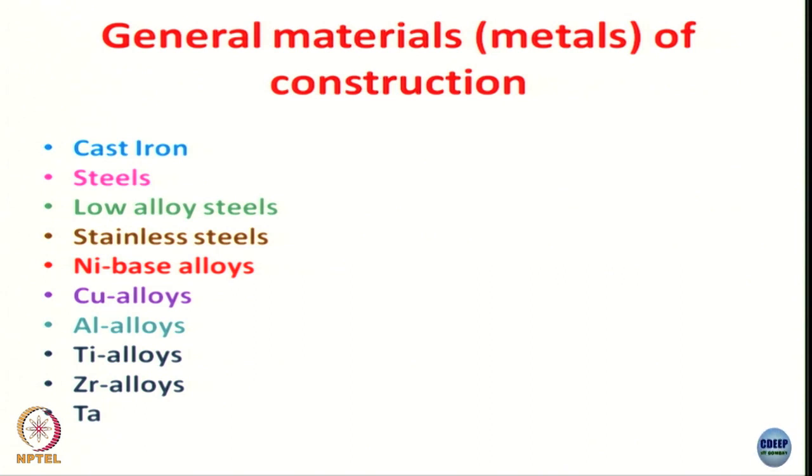Let me just give you the broad picture about how materials are being used. I touch upon first the ferrous group of metals based on iron. How do we really use them? So, let me start with the ferrous group of metals, which I think are very widely used among all the alloys we listed. And in the ferrous group, the basic material is cast iron. You know what a cast iron is, it has a large amount of carbon in it, and so the cost is less and it can be used as a structural material.